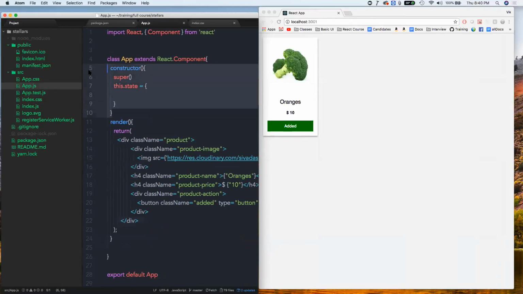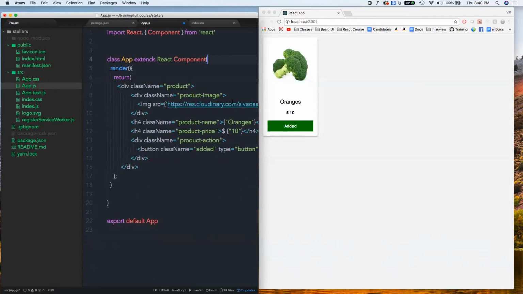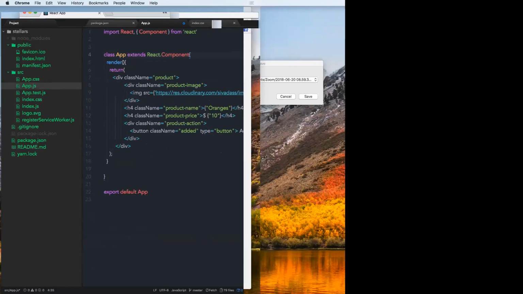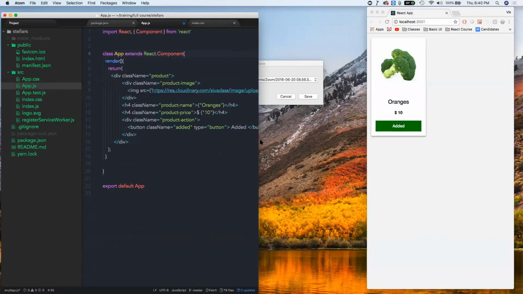Let's just clear this constructor in here.